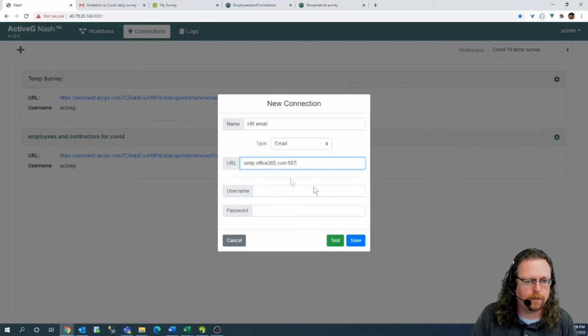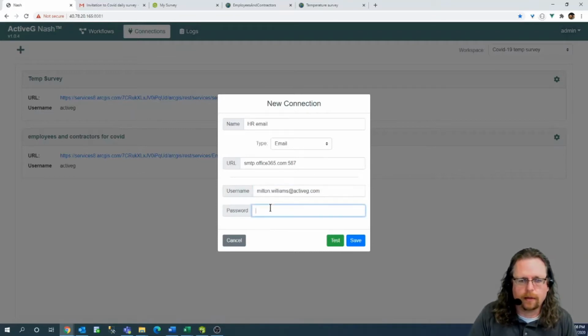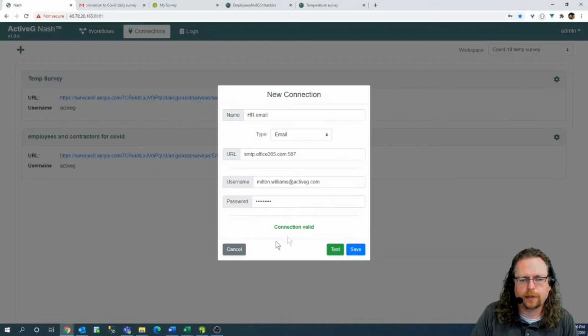So this is the one for Office 365. Fairly easy to use. Put in my... can't type all of a sudden. And then my username and password. Test that. Make sure we get a valid connection. And go ahead and save that.